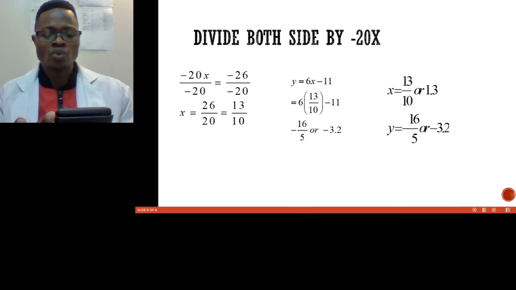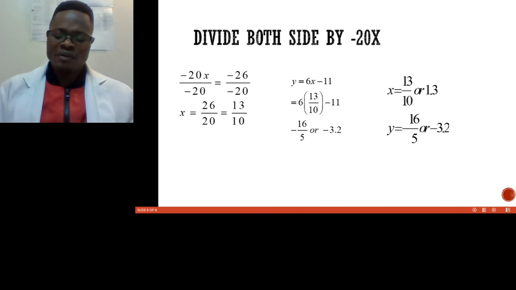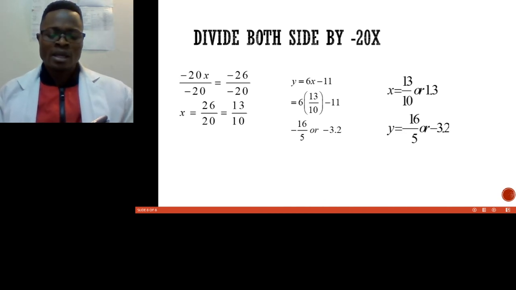So you go to equation. When you click mode, you will see number 5 is equation. Number 5 is equation. And when you click number 5, you will see the value 1. Number 1 actually represents the type of equation that we were given. So you press 1. Now you can enter the equations that you were given so that you will end up with the same answer.